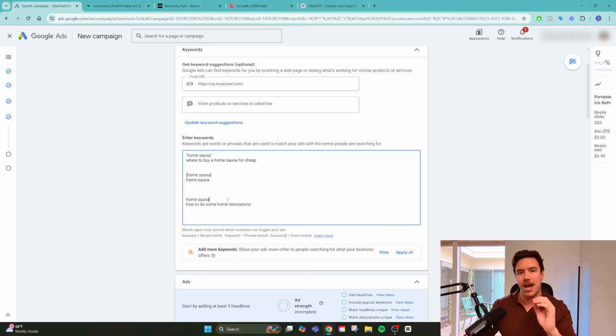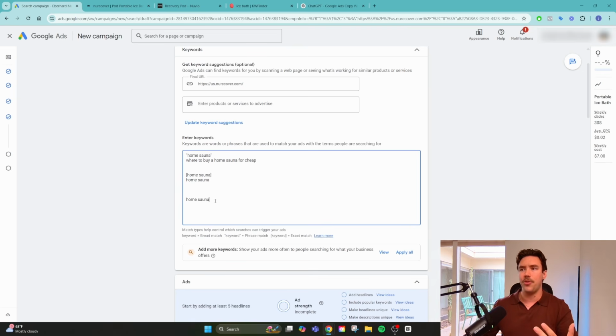Click back. Once someone clicks back, they've already spent your money, and now you're going to look in your search themes, and someone's going to look up this, right? Someone could even be looking up, are saunas bad for you? There's a chance that gets picked up too. What I'm trying to say is Google's always going to recommend broad match keywords because it's going to always make sure that your money gets spent, but you want to be really, really careful.